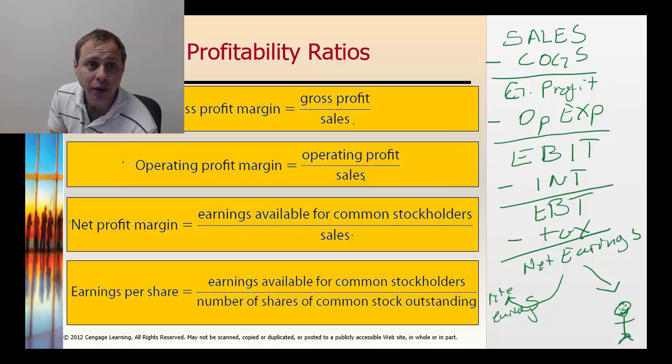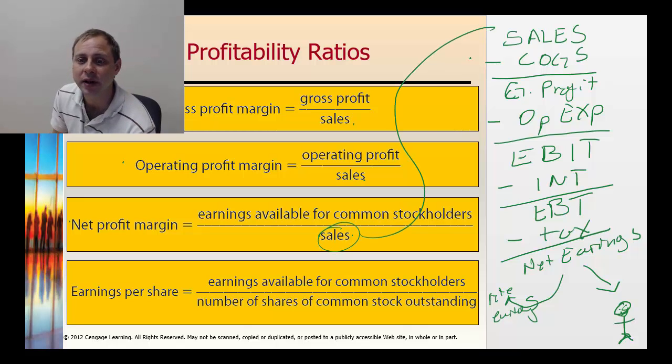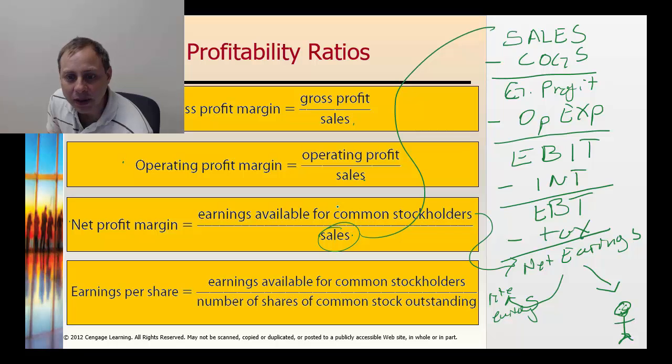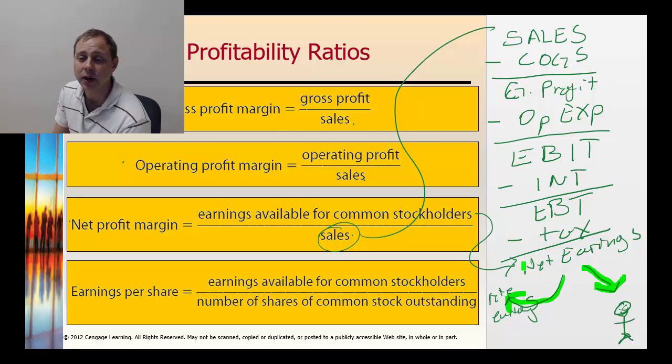So what is our net profit margin? Well, net profit margin tells us our relationship between sales, where is sales? Sales is all the way at the top, and the earnings available to common stockholders. What is the difference? That we have to take into account interest and taxes. Where does this come from? Right here, net earnings. Remember, this is earnings available for common stockholders. We then decide whether or not we're going to go into retained earnings. This is a decision that happens after the fact, but it is available for dividend payments. Okay? So this is basically net earnings or earnings available to stockholders divided by sales at the top.